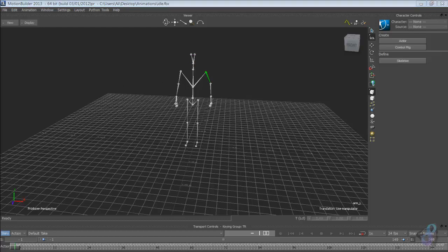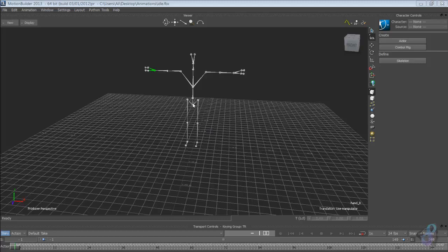This one should be 0, 0, 90, then 0, 0, 0, and 0, 0, 0. This one is 0, 0, -90, then 0, 0, 0, and 0, 0, 0.